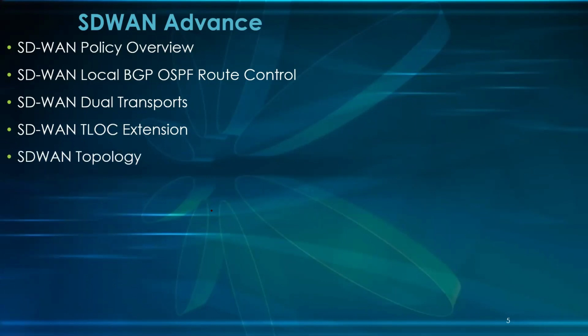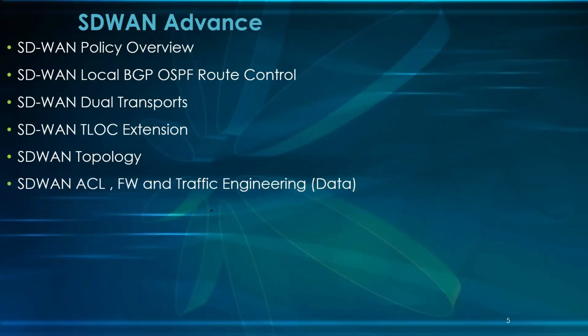Another one is the SD-WAN topology. How can you write the policy to define the topology, and what types of topologies can you write? What is the benefit of writing different types of topology? I'll talk about that. Okay. Next we have SD-WAN ACL, firewall, traffic engineering, and all. This is more on how you can do more advanced level settings in your SD-WAN, that okay, I want to prefer one WAN for this path, another WAN for the other path, and so on.